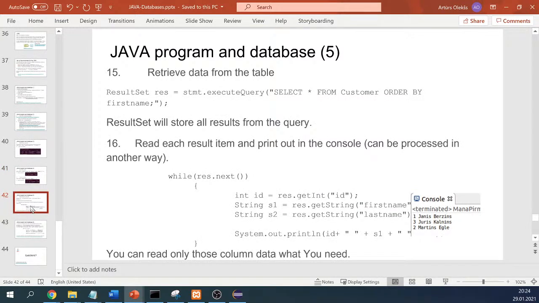Then how to fetch the data from the database? As I said, we can call execute query. So this is also the query. We provide the query, but as the result we have the so-called result set. This is the object which actually has the values. We can use it the same as an iterator, with while next.